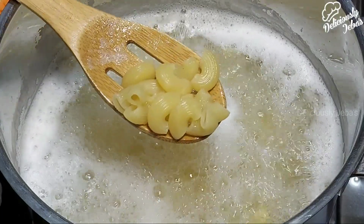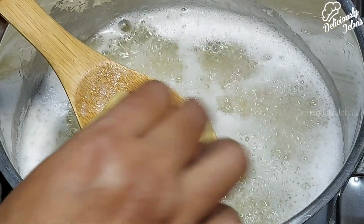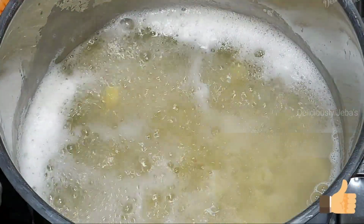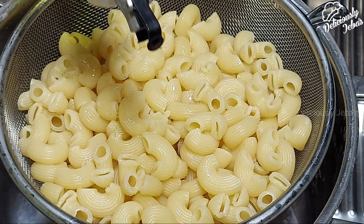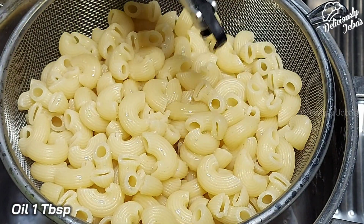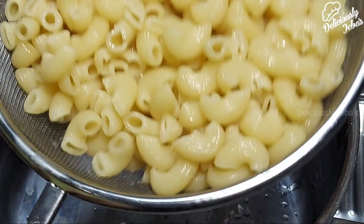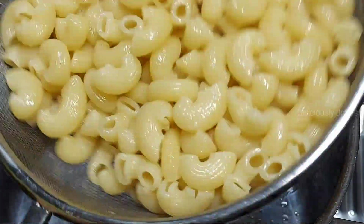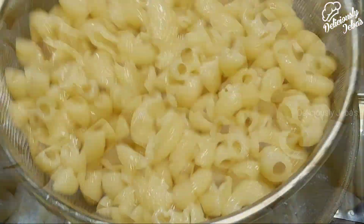Let's check. The pasta is nice and done. Strain the water. Now add a tablespoon of oil and toss the pasta so that the oil coats the pasta. The oil will not allow the pasta to stick to each other.